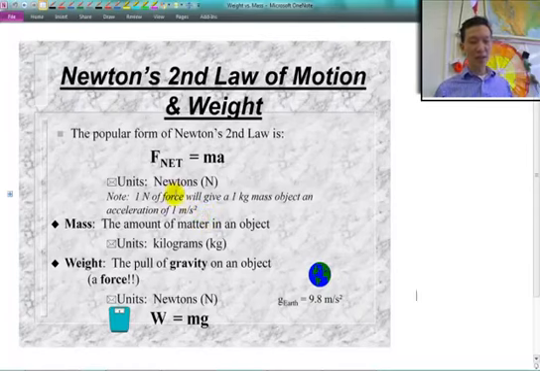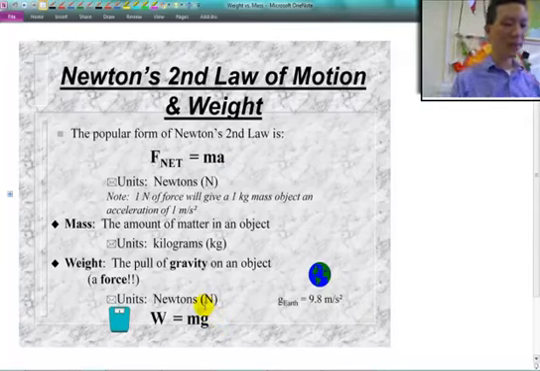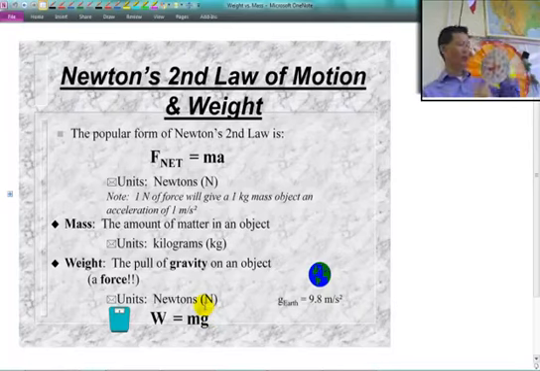But anyhow, okay, if you look at this, F equals ma, if you want to define the pull of gravity, well then weight is our force, mass is mass, and then acceleration, we're just going to use g for gravity. So weight is just a special case of Newton's second law. But in this case, we're talking about the net force of gravity. So the units for weight should be technically in newtons, okay?